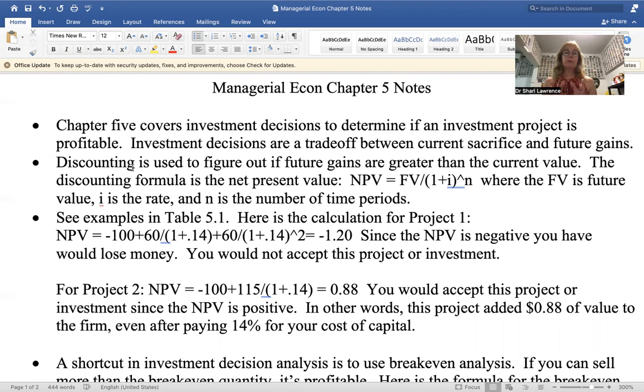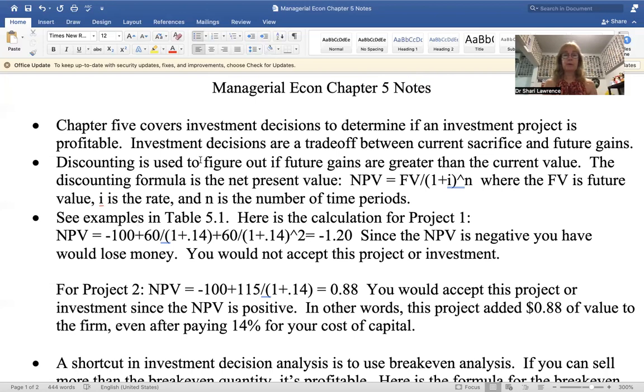If the net present value is 0, that means we would be breaking even. If the net present value is positive, we should accept the project because we've added value to the firm. We're paying our investors the rate of return and this project is making money, adding value to the firm. If you can accept all of the projects you're analyzing, you would accept all of them that have a positive net present value. If it's mutually exclusive, or you can only accept one, then you would accept the one with the highest net present value.